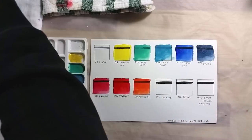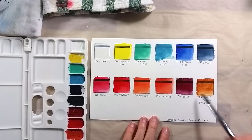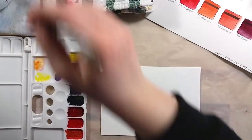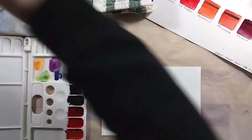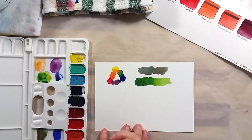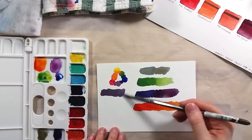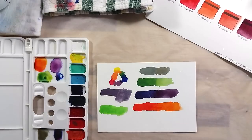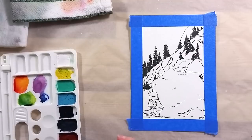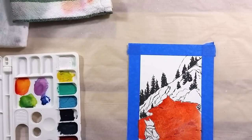My approach to these paints is to see if I can use them anyway, with the tools I usually use. The set has a phtalo blue, a carmine, and a yellow that can be used decently well as a primary triad. They mix quite cleanly and brightly. The other colors are more uncommon — there's an opaque light green and light blue, a few opaque red oranges and bronze. The colors mixed quite well. I swatched them on cotton paper and I thought they looked rather nice. I then proceeded to do a quick drawing and paint it using these paints. They re-wet well and I quite enjoyed painting with them.